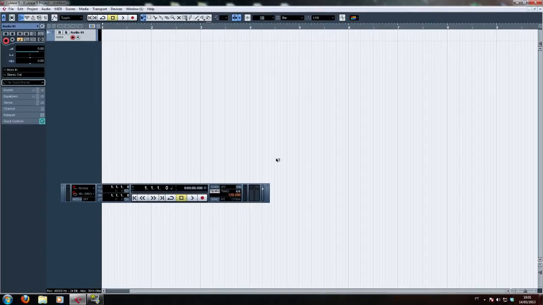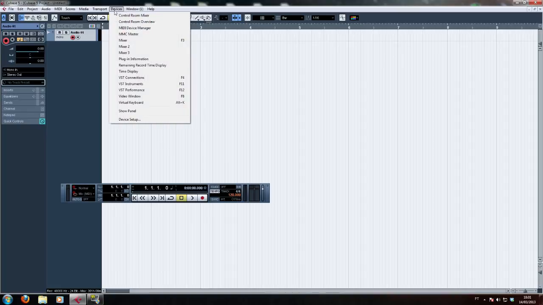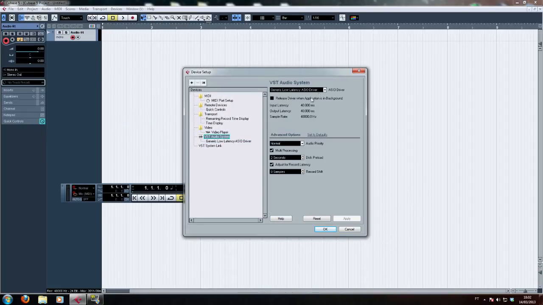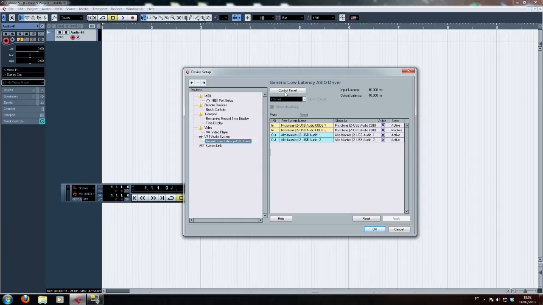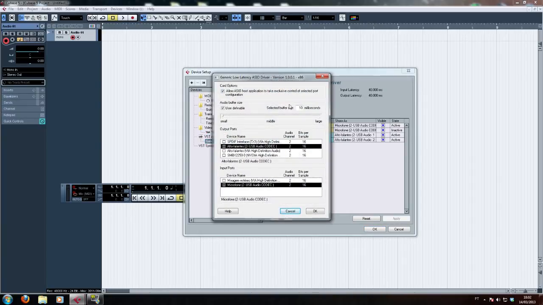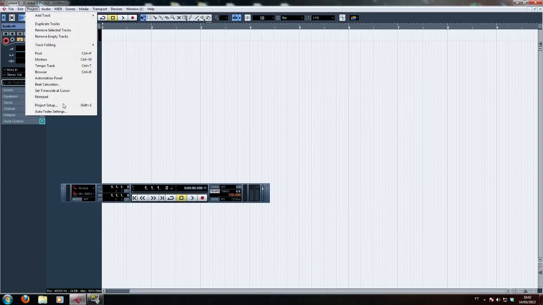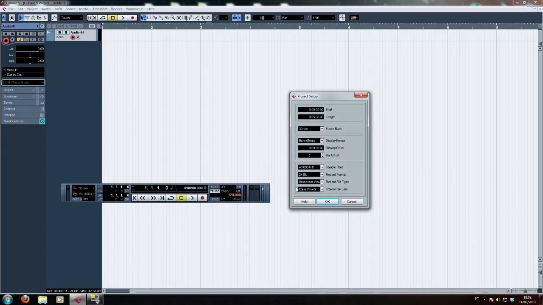Let's make a quick review on what we should set before starting our recordings. First, we need to select our project location and name very carefully. Secondly, we need to select our input and output hardware. Then, we must choose our buffer size. For recordings, the best is if we use a low buffer size. After that, we should select our sample rate, bit depth, and audio file type.